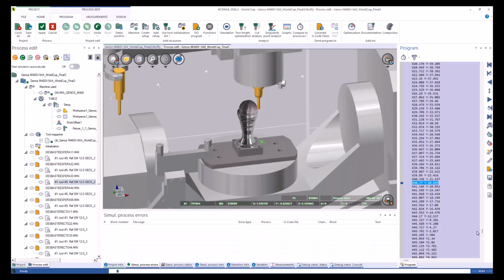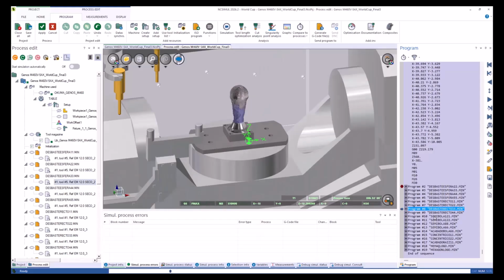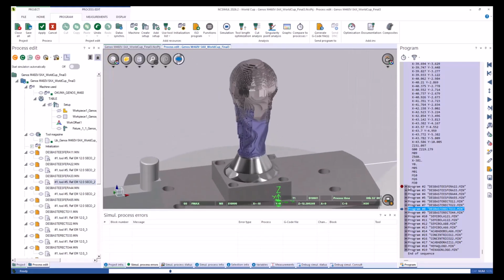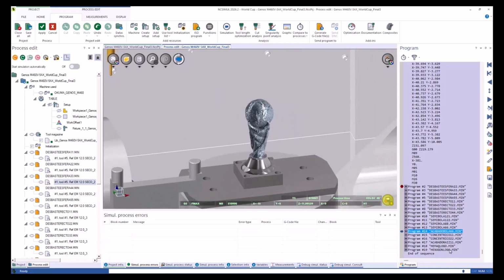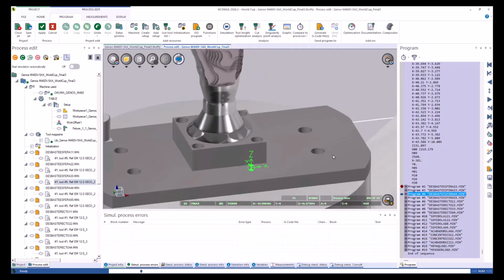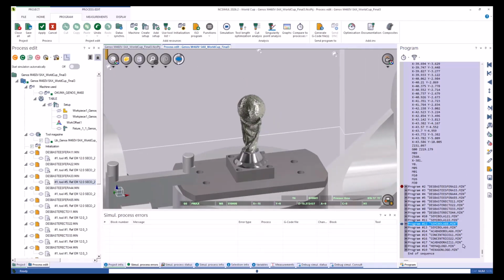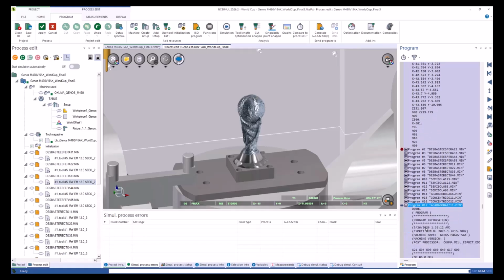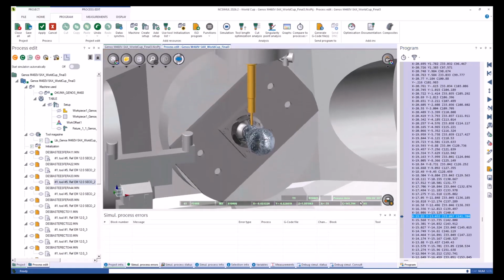So now when I click anywhere in the G-code, I will get a rough representation of what the removed material will look like starting at that point. And rather than waiting for a complete simulation, we're immediately able to visualize the remaining material and decide whether any additional changes need to be made. For everyday and first-time programming, this immediate feedback can save a significant amount of time, especially on really heavy parts, such as this with lots of rotational work.